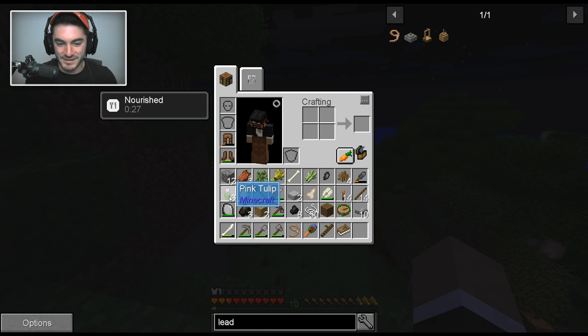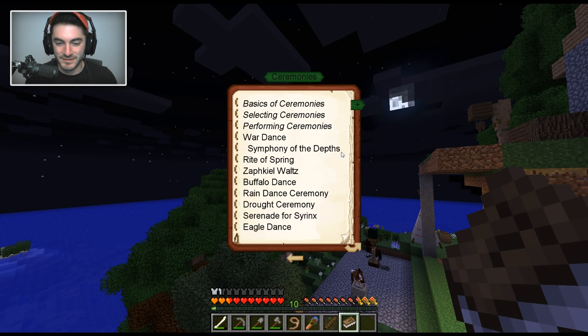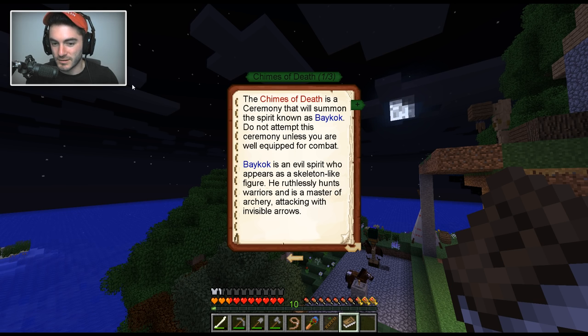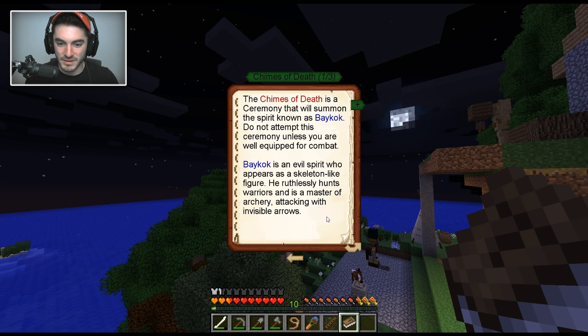Oi, Bay. So, I wonder how you summon Baycock. Let's see. The Chimes of Death is a ceremony that will summon the spirit known as Baycock. Do not attempt this. The Chimes, is this what we actually need to be doing? It is our next challenge. Next challenge is to summon Baycock. Yep. Of course it's our next challenge to summon Baycock. Why wouldn't I think that our next challenge is to summon Baycock?